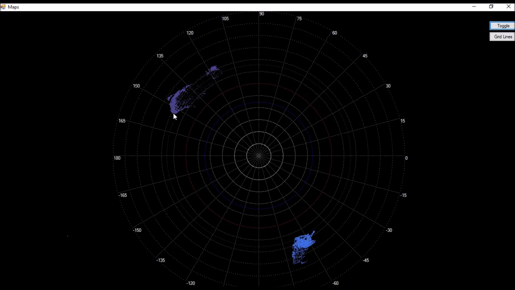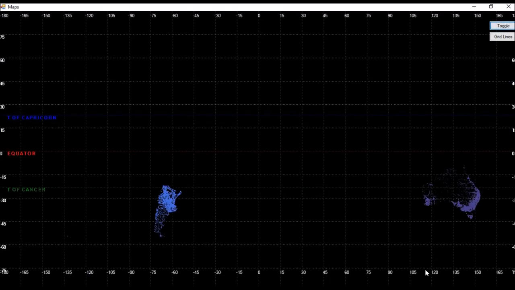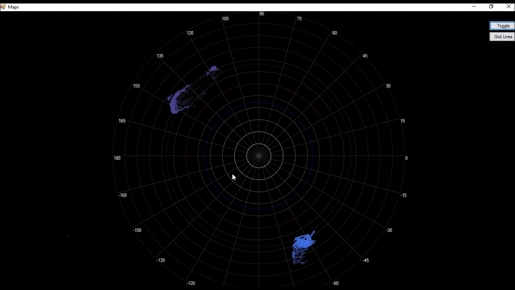But if you compare the general location, if you look at this, the edge would be around maybe 157 or so, and over here it would be around 112 or so, so maybe 112 to 157. And then if I toggle over, 112, 157, so there's 105, 120, so again it's around 112, and over here also around 157. Okay, so you see the general location as far as latitude and longitude are concerned is in the exact same spot. I've actually taken a lot of time to make sure that everything is represented accurately, so I'm pretty confident about that part.